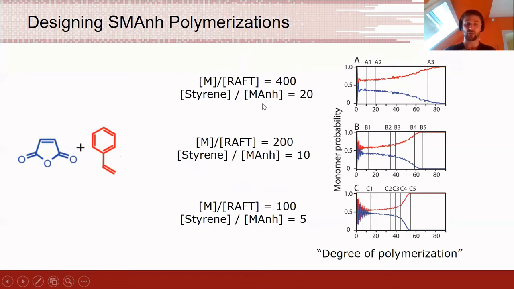However, in terms of controlling the length of this polymerization with the conditions shown, it is really difficult. It didn't go as fast in conversion as I'd hoped. So the copolymerizations that were most reliable were the ones with the monomer to RAFT ratio of around 200 and the styrene to maleic anhydride ratio of around 10. And this produces a series of copolymers with a varying extent of a gradient.